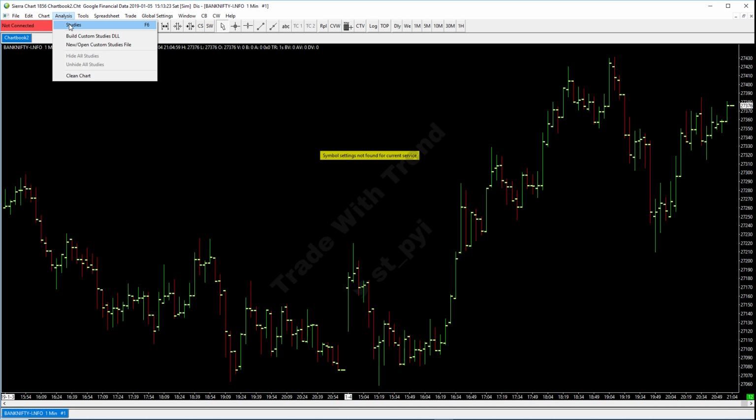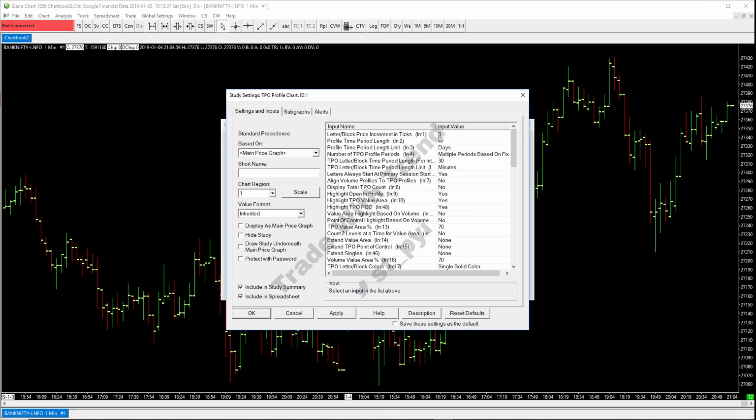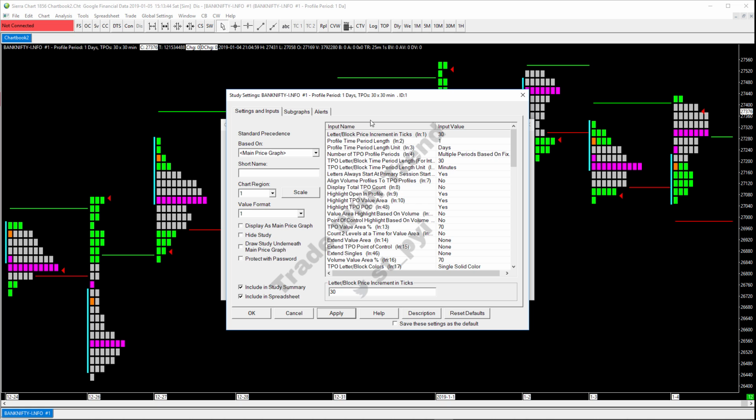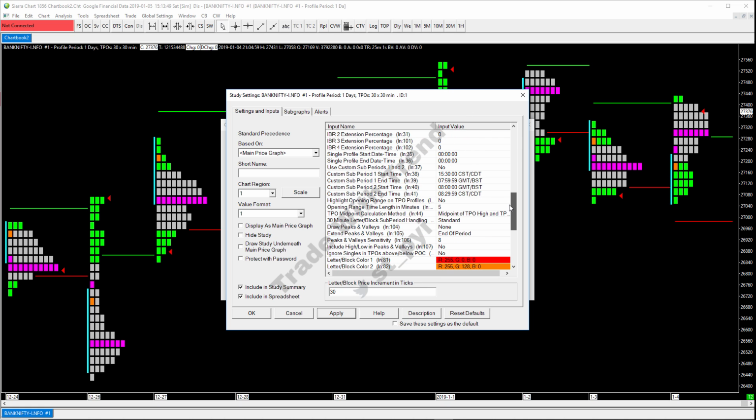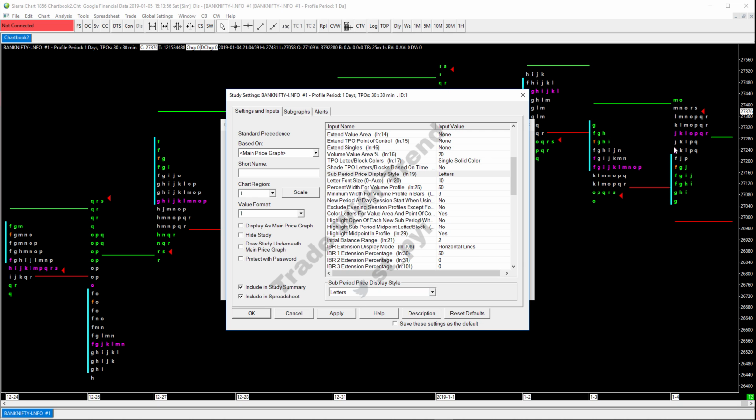Now let us go ahead and plot the market profile data. Go to the Analysis Studies section, then scroll down to the TPO indicator. So this is the TPO profile chart. Double click, it will come up here. Go to Settings, and in this section enter the value 30, and just click Apply. So now you see that the market profile chart in a block format has come up. In case you prefer letter format, I think there's a setting here in this section, Letters. If you click, it converts into letters.